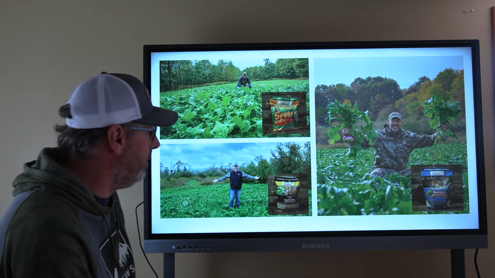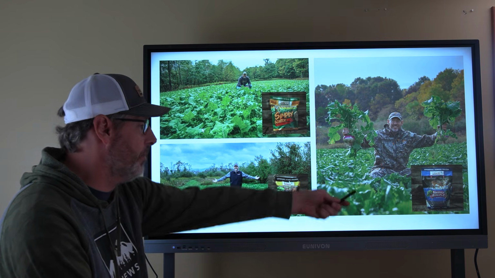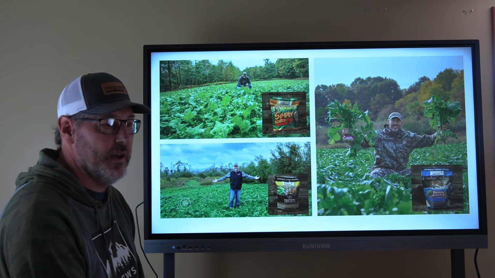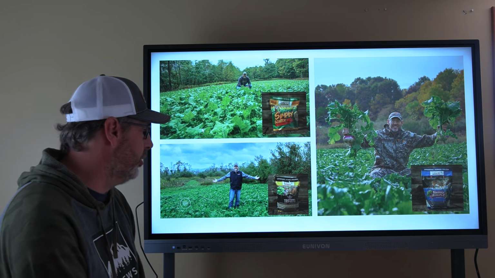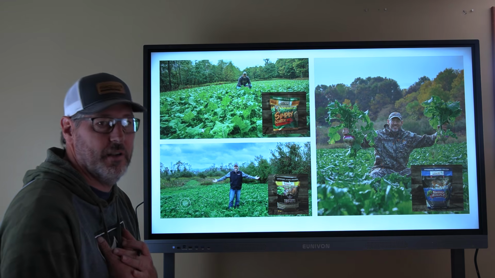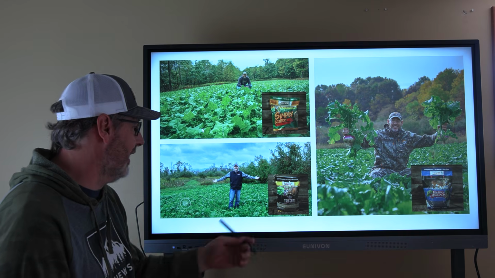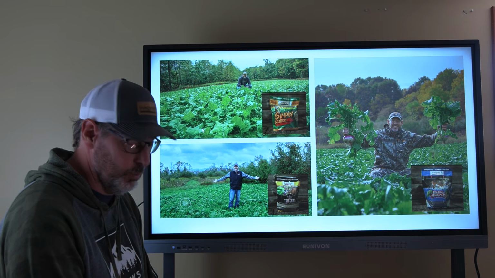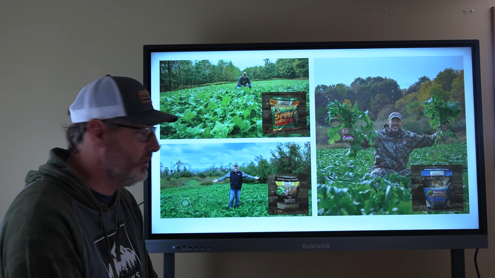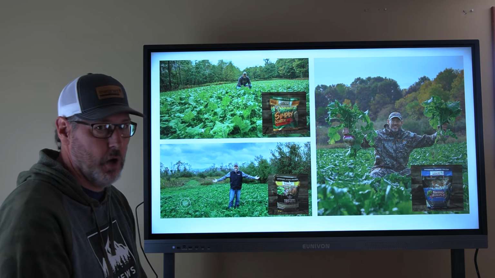So my favorite blends that I have, Brassica Binge. That is a blend of brassicas and radishes. It's going to do the big tubers. My favorite late season blend, which this isn't a late season blend, it's an early, late. This is Trifecta, which is winter wheat, oats, and brassicas. It's just a phenomenal all year long blend.